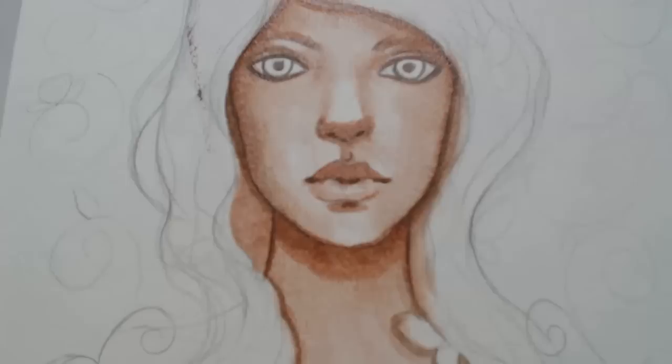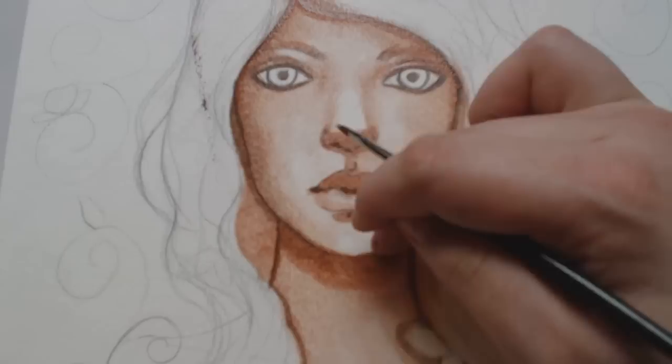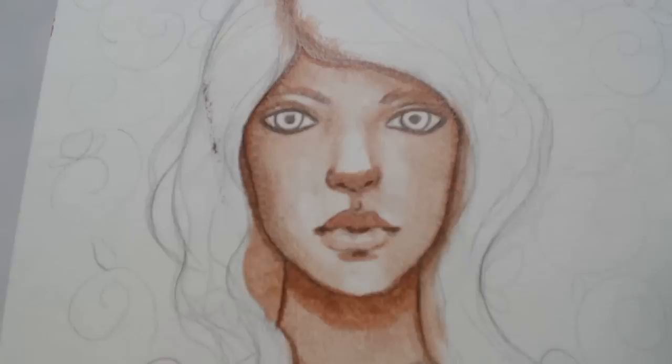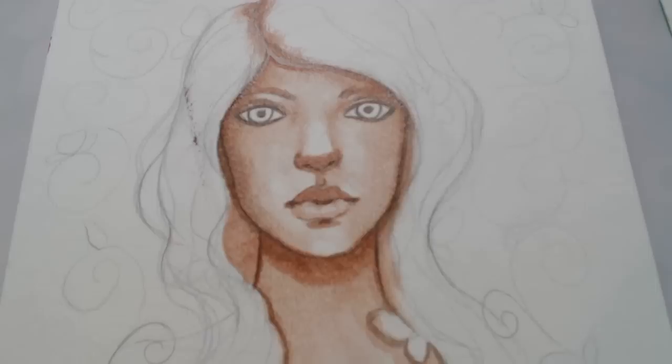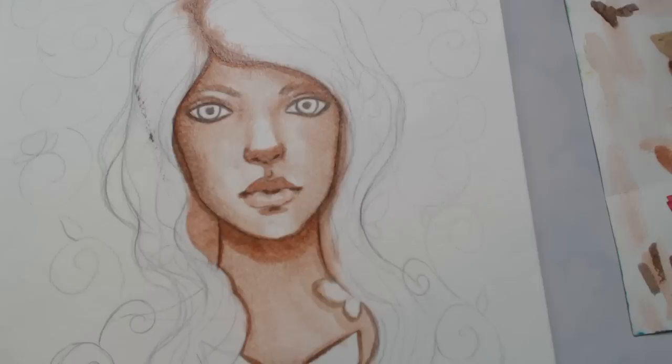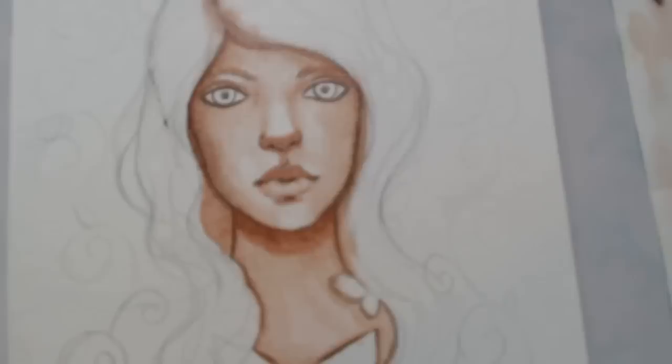You're just gonna have those type of calls to make in your own painting that I can't really step by step out for you in a written book. Take a step back from this, and I'm gonna look at it. Let's see if anything else feels like it needs to be adjusted with the burnt umber glaze layer.